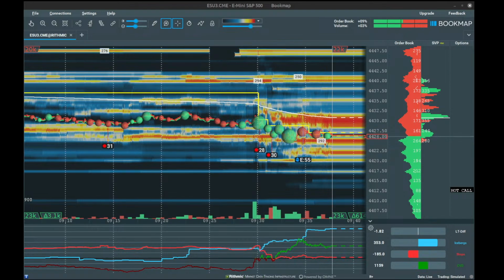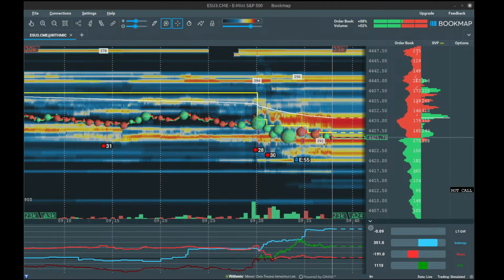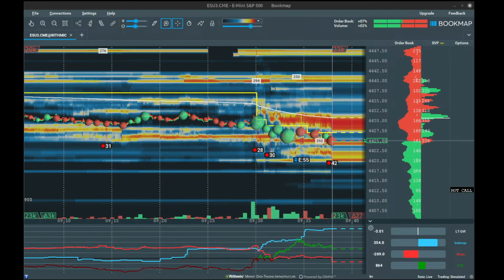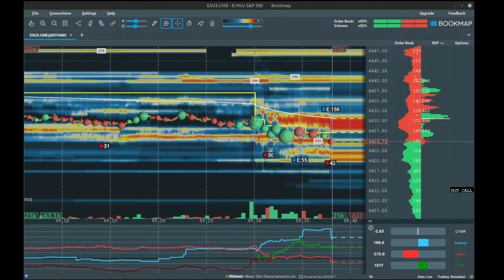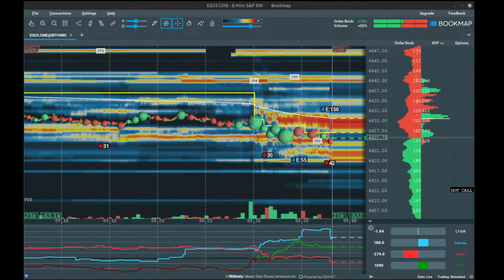You see Russell outperforming the S&P by about 100%. That's telling you there's a little bit of risk appetite in the small caps as well, which is generally constructive. And say what you will about the Russell, I do think it's not the best index. 40% of the companies in there don't make any money. But when people are willing to buy an index that has 40% of its companies not making any money, it shows you there's a little bit of risk appetite there, whether it's well guided or not.